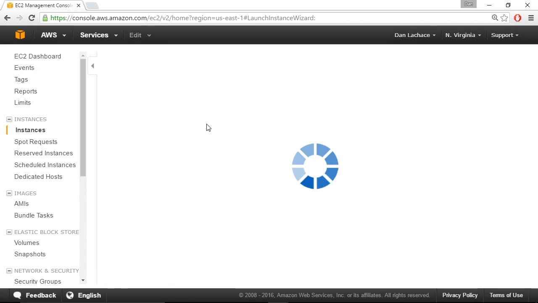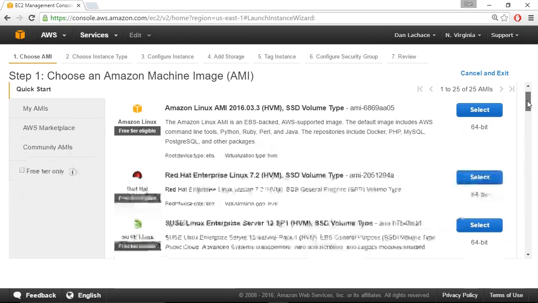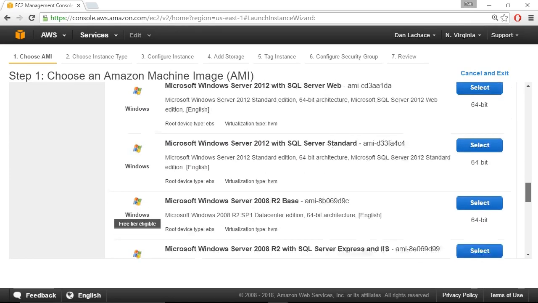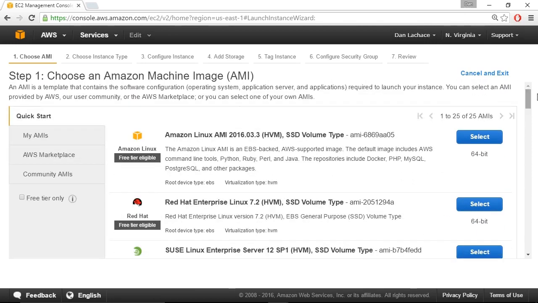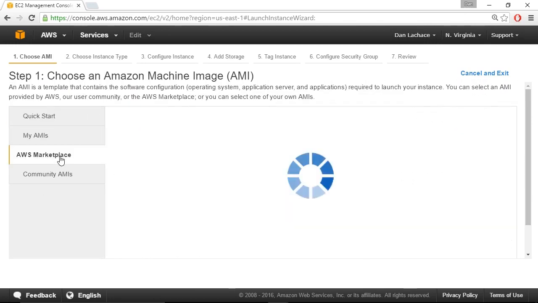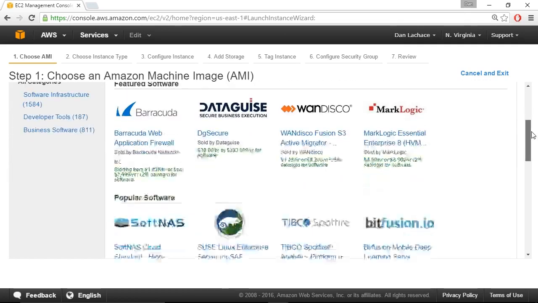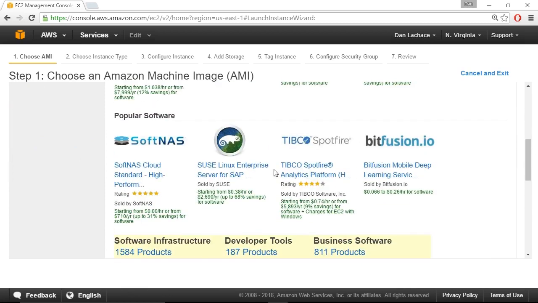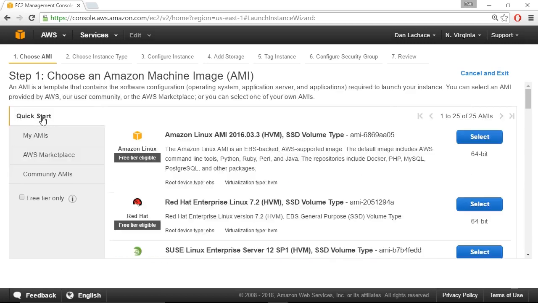So essentially what I'm doing is building a virtual machine through a web-based interface. Here, I've got a gallery of essentially virtual machine templates for various Linux distributions. And as I go further and further down, I can see various Windows Server operating systems that I can use when deploying a virtual machine in the cloud. I can also click on the Marketplace link on the left and search up specific virtual machine templates, essentially, that might have applications pre-configured or virtual appliances like for network attached storage and so on. So in this case, what I'm going to do is go back to Quick Start, and I'll just choose Amazon Linux, and I'll just click Select.